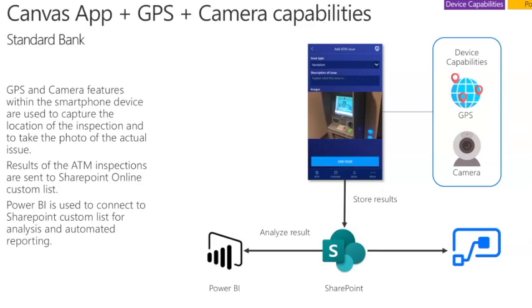of the connector. And delegation is a topic for anyone who's going to build apps on SharePoint, or actually any apps under any connector. Someone always has to care about whether the data being requested is going to be able to be processed server side. And there are strategies you can employ. In the case of Standard Bank, filtering the list of ATMs you have access to by the user being logged in drastically reduced the number of items you need to sort and filter. So there are strategies to be aware of.